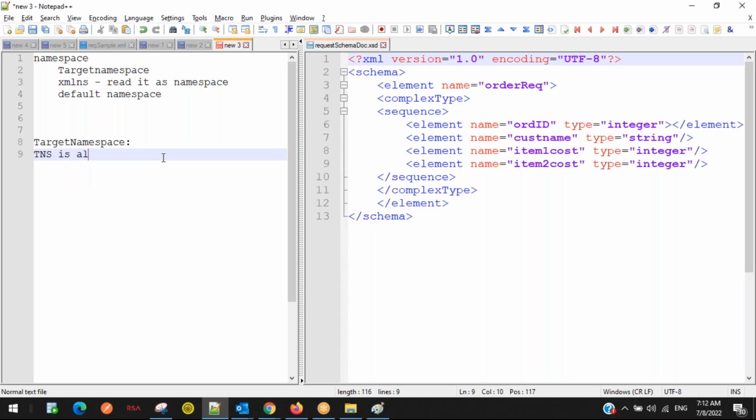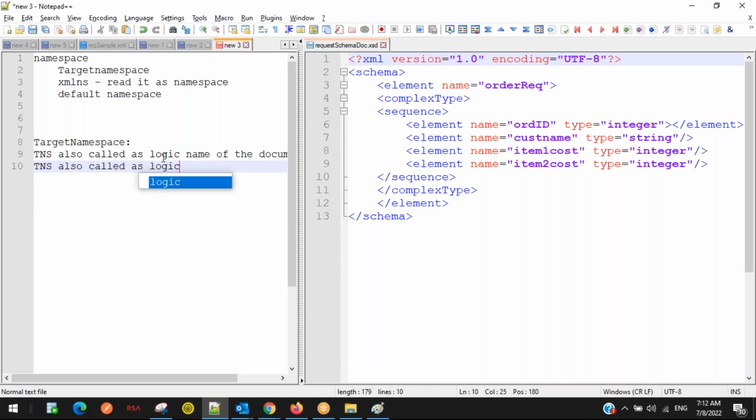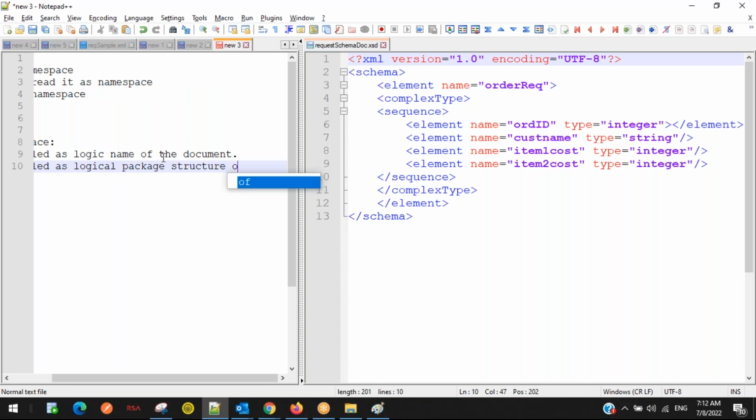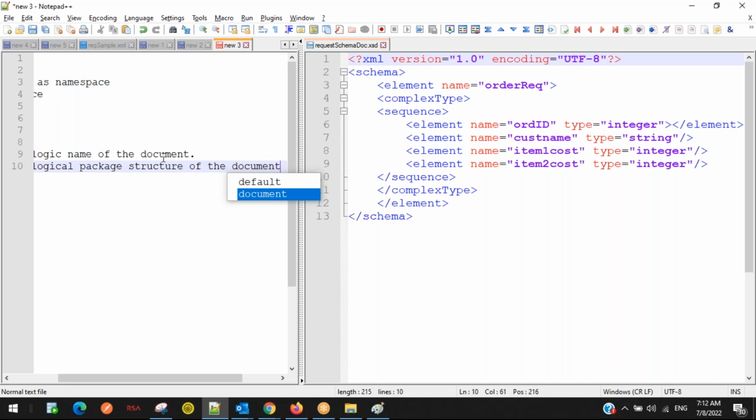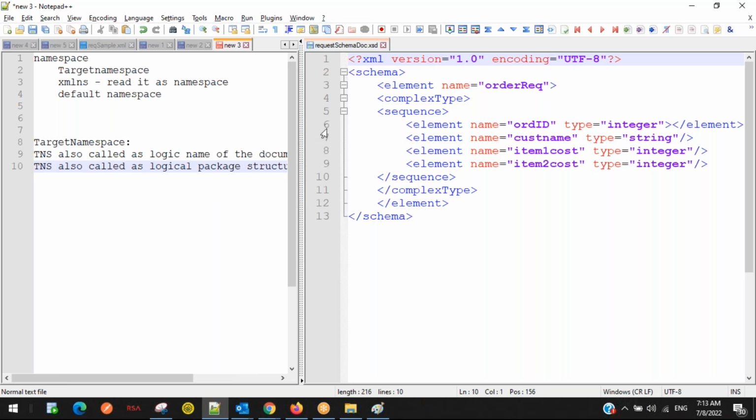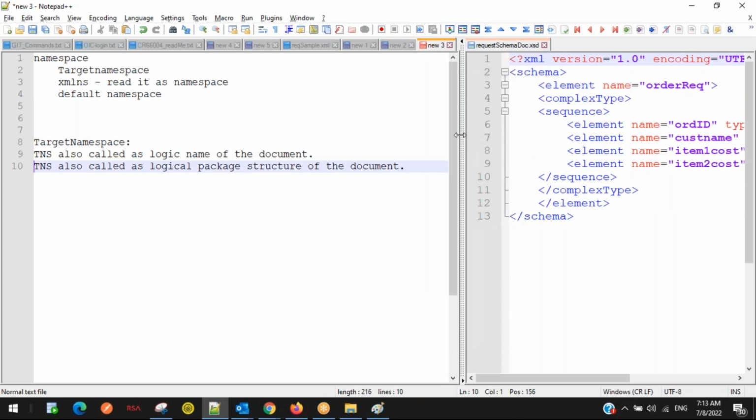TNS is also called the logical name of the document, or the logical package structure of the document. Let's just remember these lines. Target namespace is called the logical name of the document or the logical package structure of the document. That means there is no physical representation, it's logical.